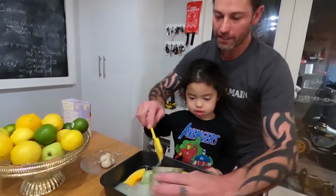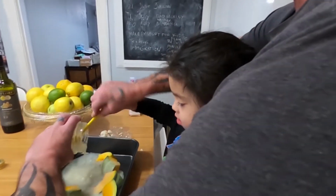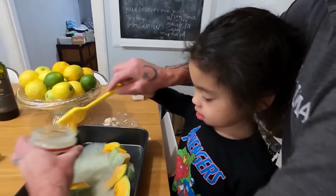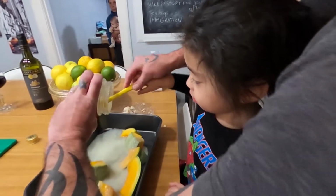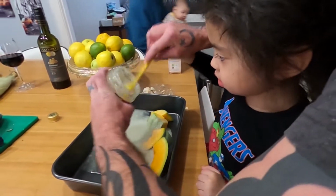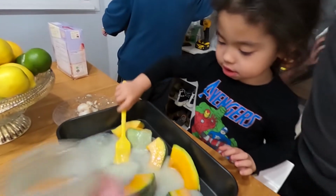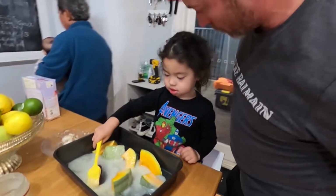And what about we get all this one out of here? Can we scoop this one out of here? Come around here, Don. Get all that duck fat out. Now, what the duck fat is going to do is give it a different flavour than the olive oil. Olive oil is really, really nice. But this duck fat... Done. All done? All done. Finish.